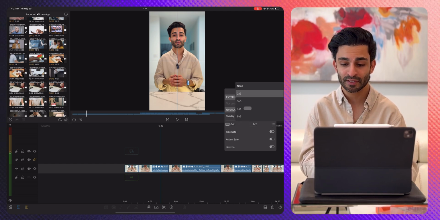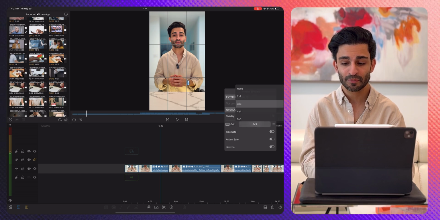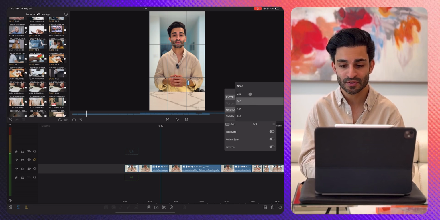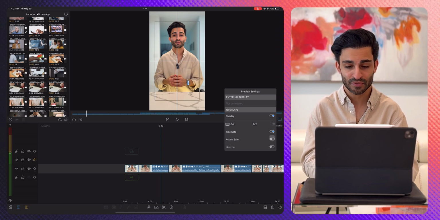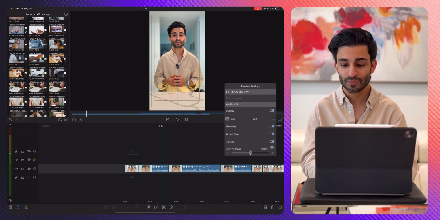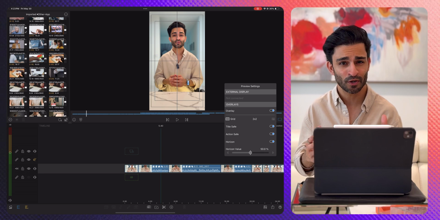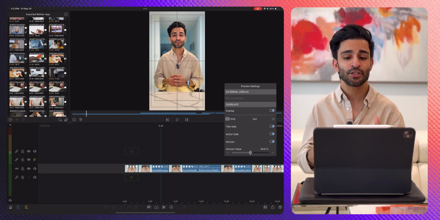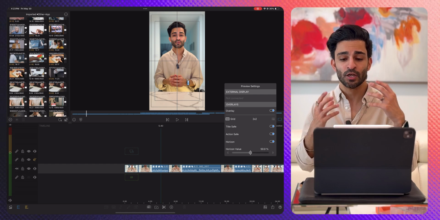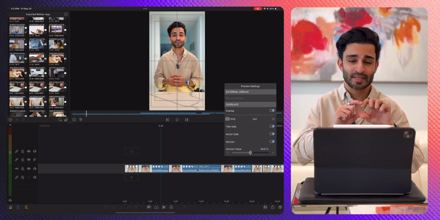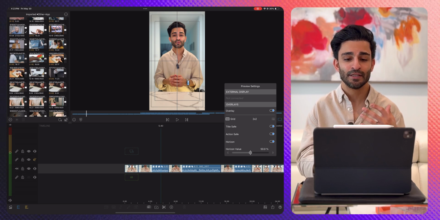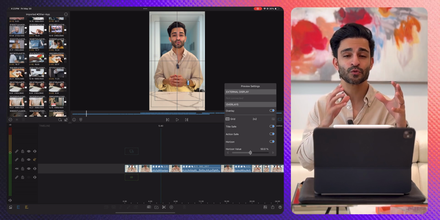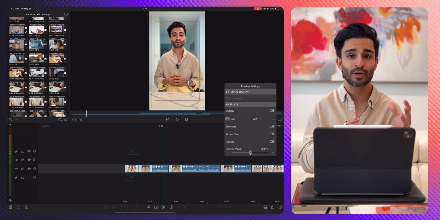It's a 2x2 grid, but I can optimize it and do a 3x3 grid. You have all these great options, but I'll just click 2x2. And if you want, you can have a title safe zone and an action safe zone and a horizon. And you might be wondering what all this is. This is simply to make sure that none of your content is cropped out when you're posting on Instagram and TikTok, because all those applications have text or buttons on the bottom or the top. And this is just making sure that you are in frame and none of those buttons will be a distraction on your video.